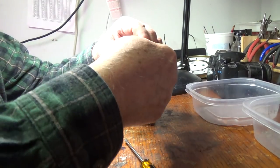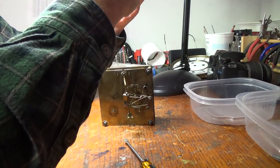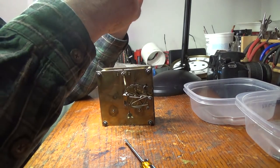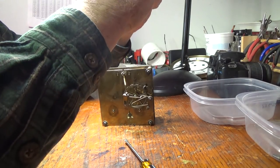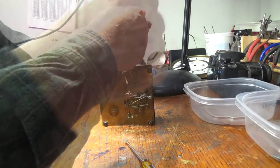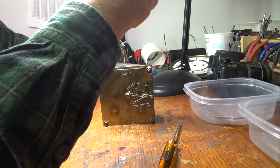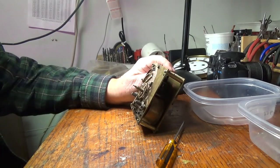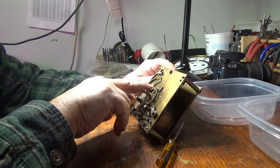Side. Okay. Well, take a look at the suspension spring. Looks okay. It shouldn't be in there that tight, though. I really put that in there tight. I'll deal with it later. Hardened pallets. They're not really worn at all. Nice looking little levers.